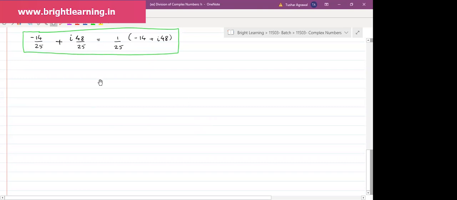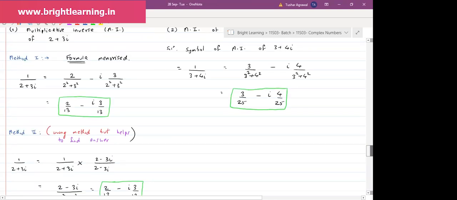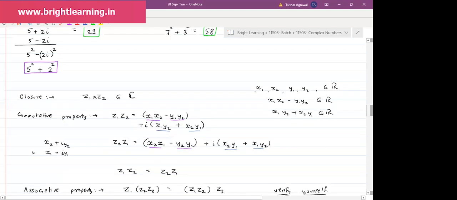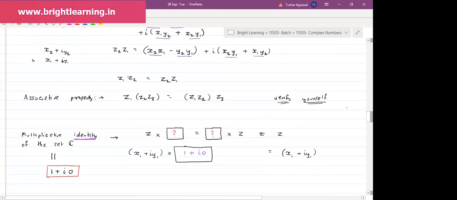After this also, for multiplication, just verify one thing: the various properties of multiplication that I told you. It will satisfy commutative, associative, distributive, and all those things. Closure property, multiplication, commutative, associative. This is already there. For associative, I told you to verify yourself with Z1, Z2, Z3. First that multiplication, then multiply by Z1. And the RHS is first take Z1, Z2 multiplication, and whatever answer you get, multiply by Z3. This was given as homework, nothing difficult.